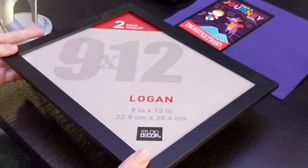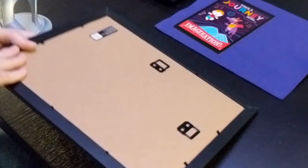You could also take a 5x7 photo of yourself in front of Journey into Imagination, or in front of the Figment topiary or something like that. I took a picture of Zach in front of the Figment topiary, and that looks like this. So I could, if I wanted to, go down to my local photo printing place, print that out on glossy photo paper, and use that instead. So first, let's undo this frame here, and let's just take everything out of it.